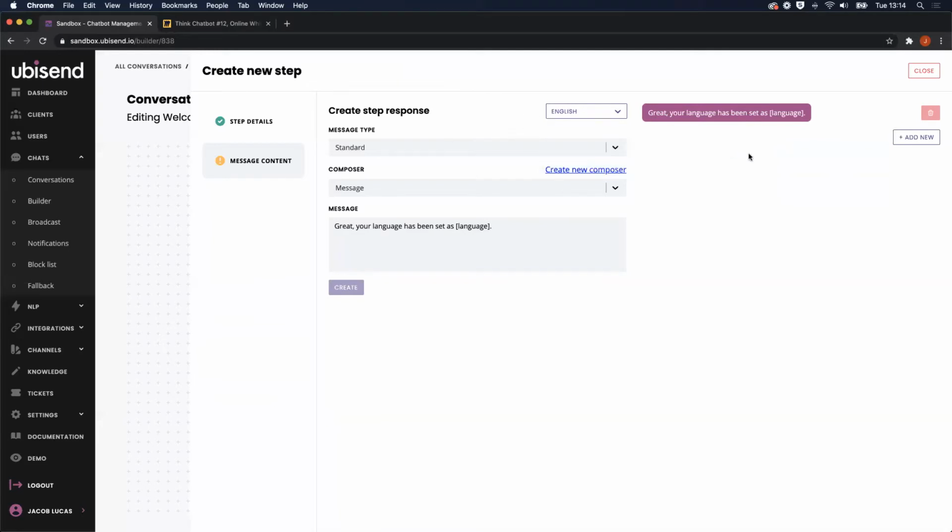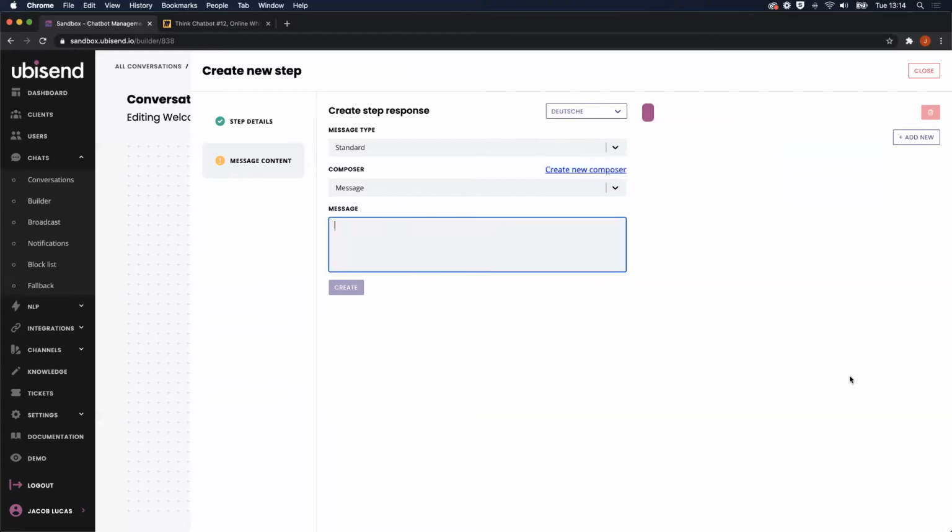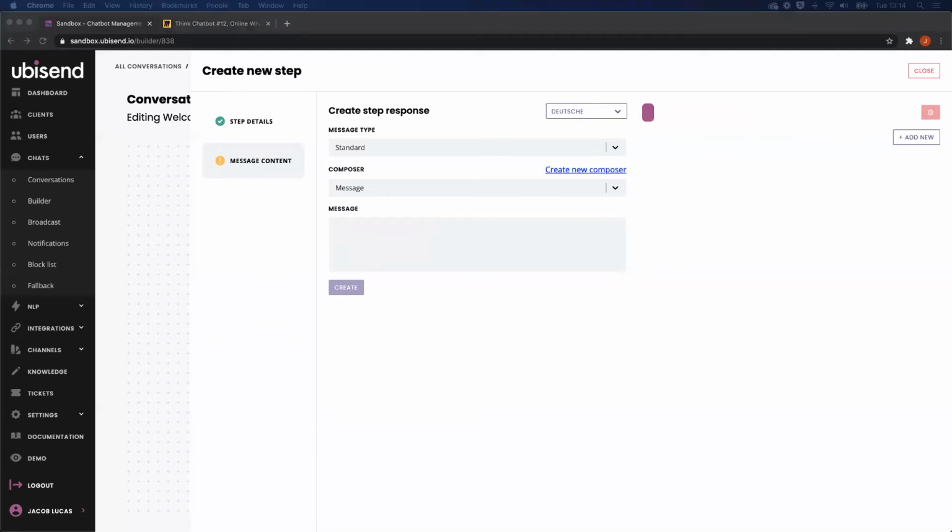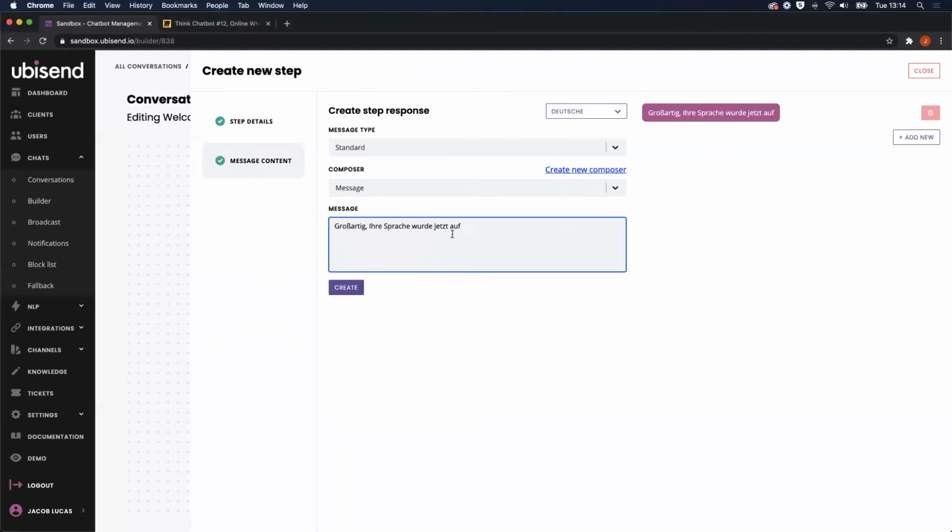At the moment, all I've been doing so far is putting in the English equivalent. But obviously, someone who's set their language as English has received an English response, and we're going to want to do the same for German. So we'll head in there and do the exact same thing with one that I have very nicely managed to copy and paste myself earlier. And we'll put language. So this has all been Google translated.